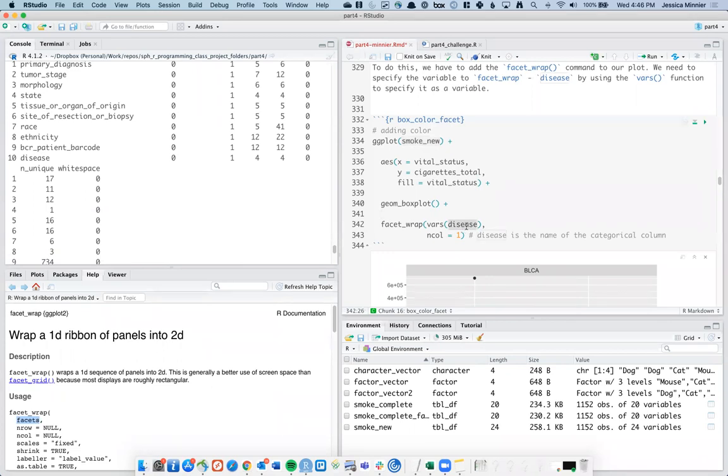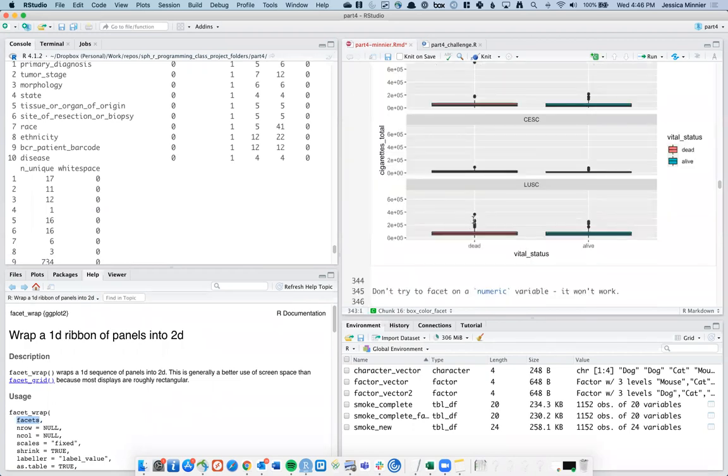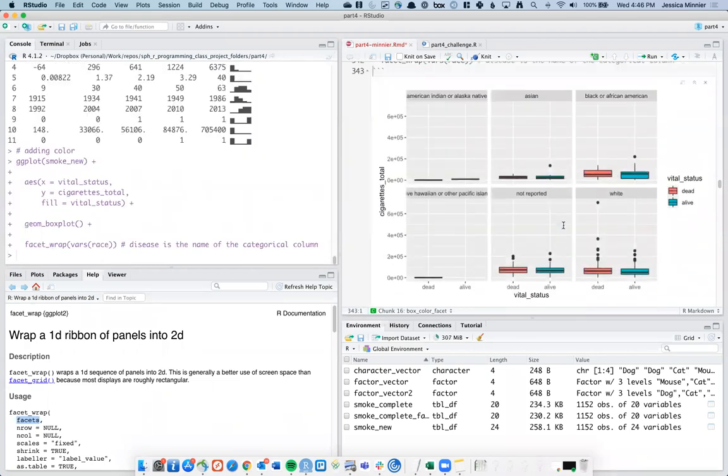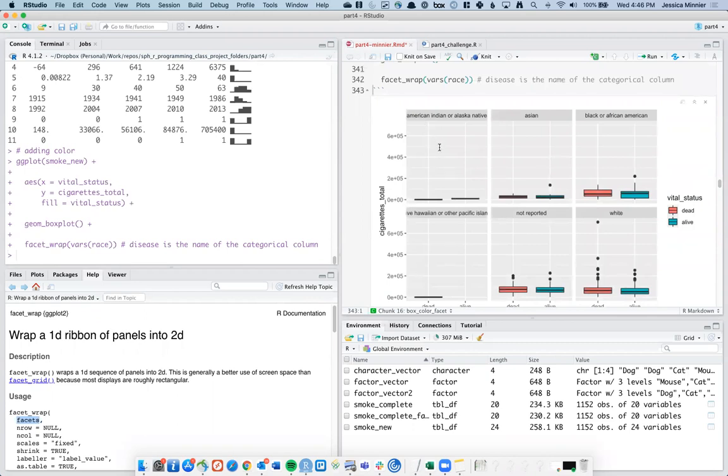So let's look at what happens when we facet on race without ncol. Okay, so like I said, I think R has tried to force your plot to not be too squished. So by default, it wraps them in order, like 1, 2, 3, 4, 5, 6, like you're reading left to right. These are the different races that are in that data set.